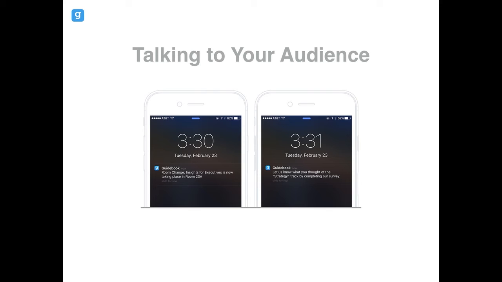There's also inbox messages within Guidebook. That's a much more passive type of notification. So you might want to use those for something less urgent, maybe a welcome message to show people right when they come into the app where they're going to look for future updates and messages throughout the conference or throughout their usage of the app. So those are the 2 different options we have at Guidebook.